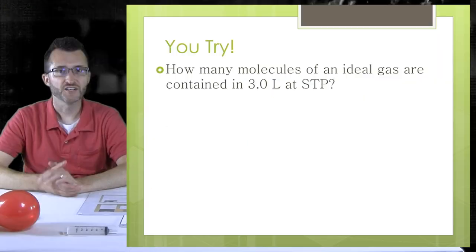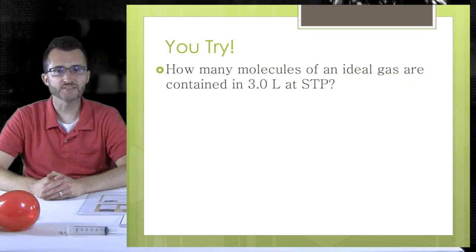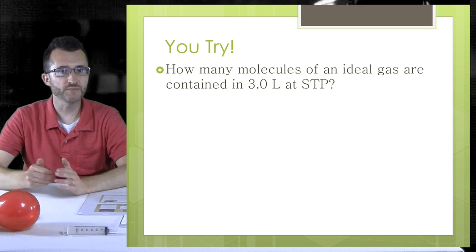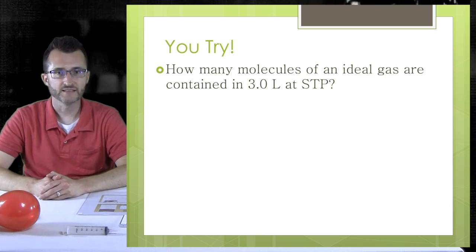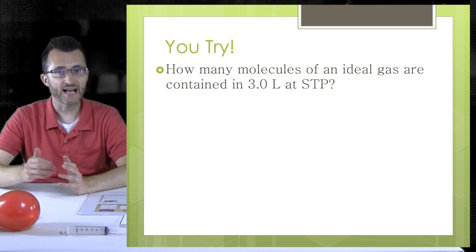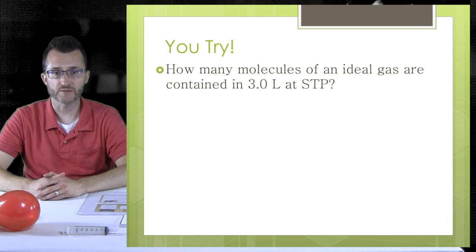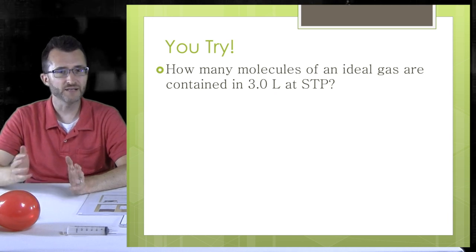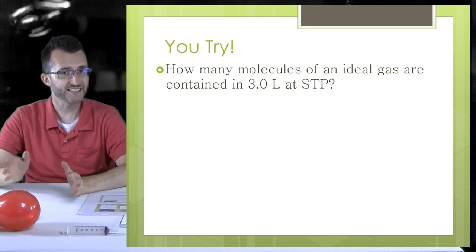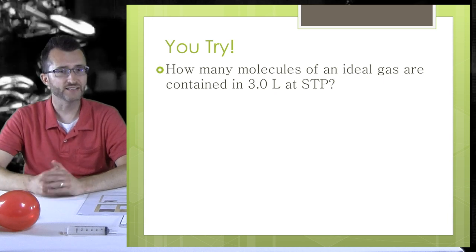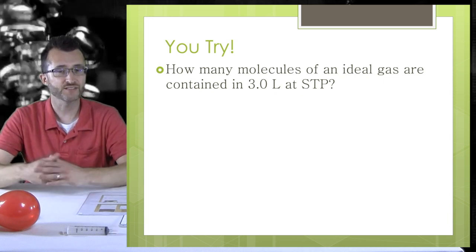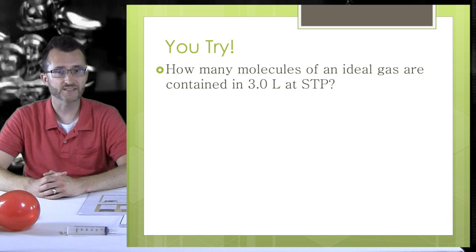Perfect. You try. How many molecules of an ideal gas are contained in 3.0 liters at STP? Now again, you want to use FSA. I highly recommend you list all your variables off to the left. And you might notice there's a few tricks here. STP, remember what that means. And it looks like we're solving for molecules as our final unit in your answer.